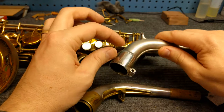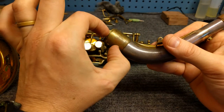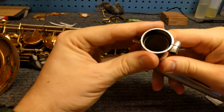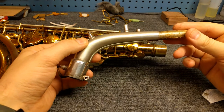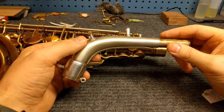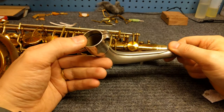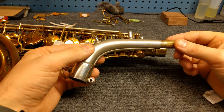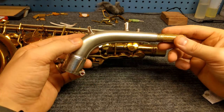Another thing with the Con: with that inner tenon being recessed, there's only about this much sealing surface, whereas on the King there's about this much sealing surface from right about here to here. So Kings, once fit, tend to stay fit a little longer. Double socket necks were sold at the time as being more airtight than a regular single socket neck, and that might be true if everything else is equal and you have a well-fit double socket neck and a well-fit single socket neck. But I don't really see why it would be true, because the amount of surface area doing the air sealing is just the same, and they are way harder to fix if they're leaking. By this point most saxophones with double socket necks — like Con 6Ms and King Super 20s — have a leak in the neck tenon and need to be repaired.